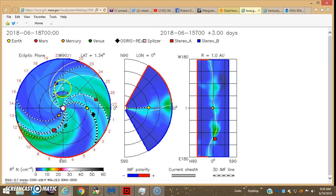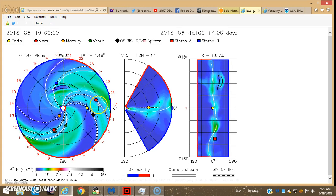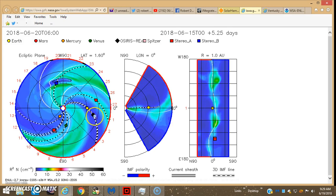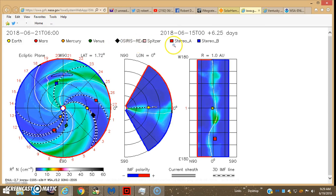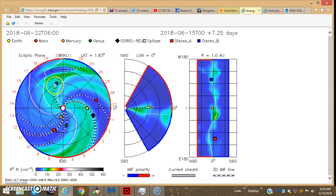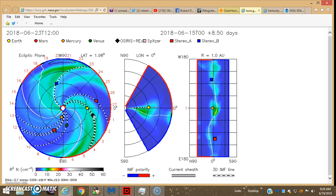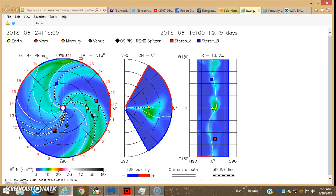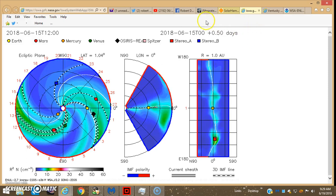These other ones, I don't know, I think they're probably going to the outer planets. These white ones, they're just not showing the outer planets on this simulation. And these are some of the satellites. You can see the legend up here showing what they are, A and B. And like I pointed out, there's B, there's A, here's Earth, and that's Osiris Rex. Imagine that, an occult name for a satellite, which most of them all are, of course. But anyway, I thought that was interesting.